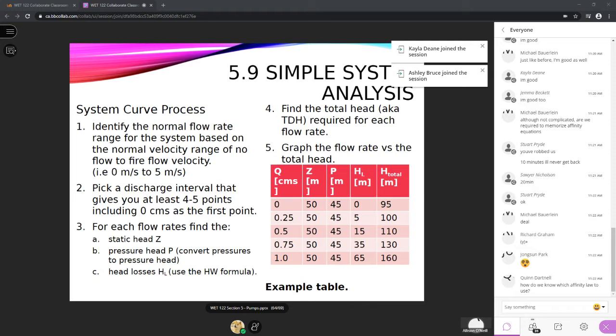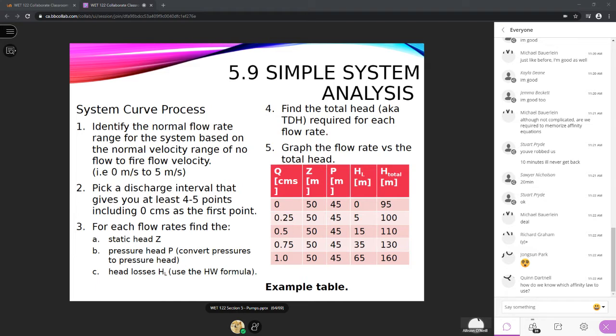One of the things you'll notice, and I've given you a little example table there, is your elevation head requirements don't change. Your end users aren't moving around, so they're always going to be at the same elevation. Your pressure head requirements are generally constant also, because people want a constant pressure. They want 450 kPa or 500 kPa. The thing that does change is our head losses. As our flow rates go up, our velocities go up, and so our head losses go up. So the amount of head that our pump has to be able to deliver at increased flow rates also increases.